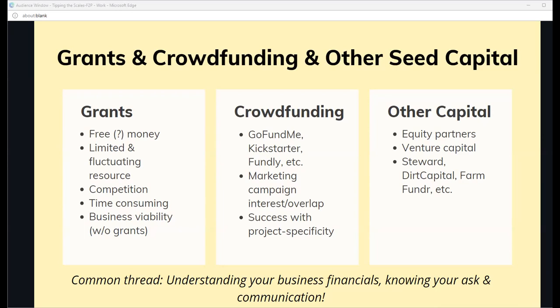So first and foremost, one of the things we hear the most about, and I would venture that many of you who work in the nonprofit sphere can attest to this as well, is grants. Something we get asked about a lot. But something that Alina, who is the supervisor in my department and has a lot of grant writing experience, often says is that grants aren't really free money, right? It really depends upon a lot of factors, and it can be a sap to your other resources, like your personal bandwidth. And I guess it depends upon how much you value your sanity. That's a joke that we have around here.